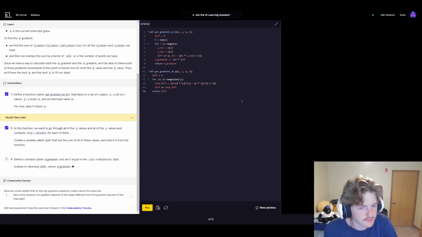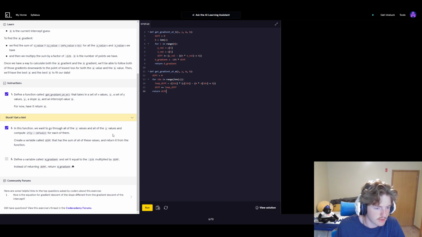I'm returning loop diff. Okay, so define a variable called m gradient and set it equal to -2 over n multiplied by the difference.